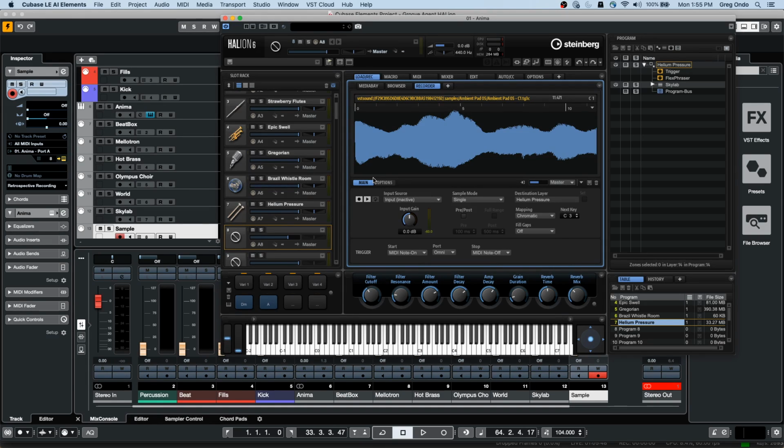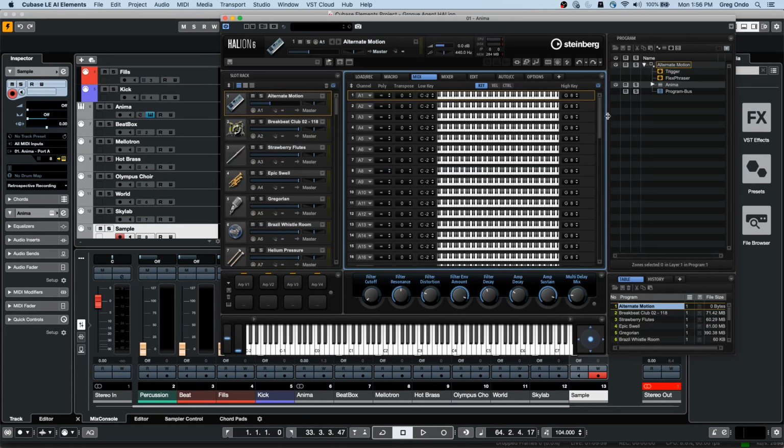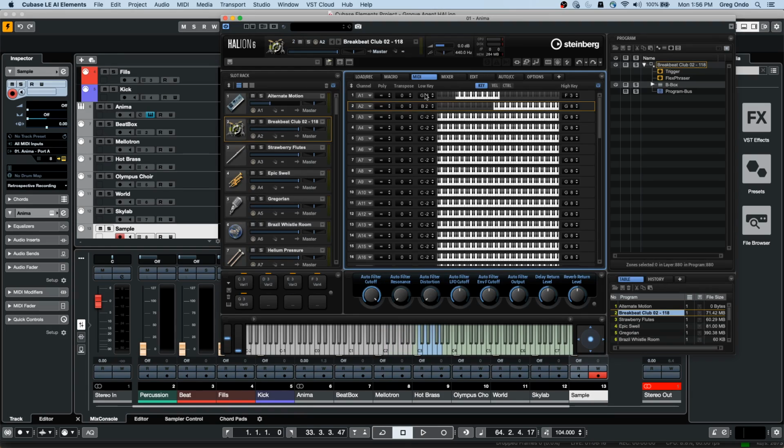Okay, so I'm seeing a question: how to split keyboards using the input transformer. One of the cool things that you could do within Halion is you could just come here and say, on this particular patch, I only want it to hear these particular voices. So you could choose to split different keyboard ranges. So you say, I want that voice here, I want this voice to be split. Depending on your instrument, you could do that, but we could show more tomorrow, getting more into the input transformer on tomorrow's Hangout.